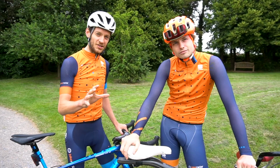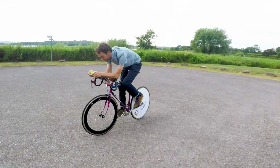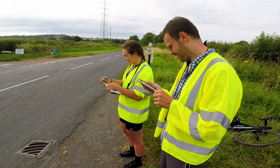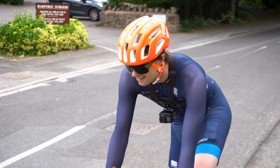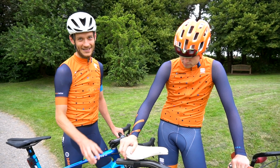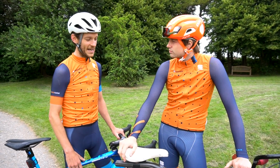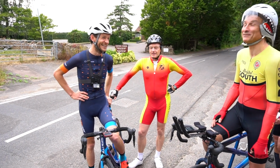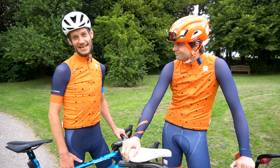A little bit more information about this TT. It's 8.5 miles long. The fast time is around the 20-minute mark, isn't it? Yeah. Jack's fastest time ever is 21 minutes, so it'll be interesting to see if he can beat that on this, and it'll be even more interesting to see if he can beat me on a regular modern road bike and Jack on this retro 90s insane aero machine.